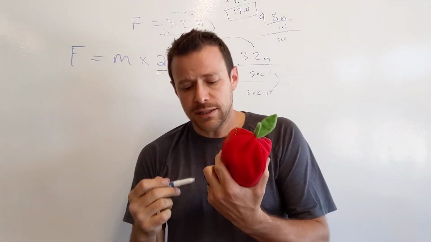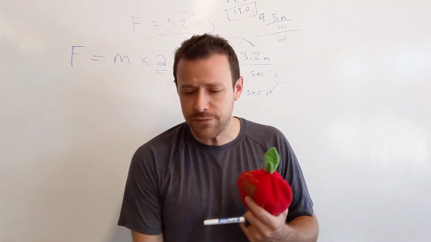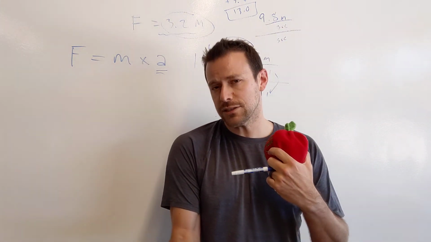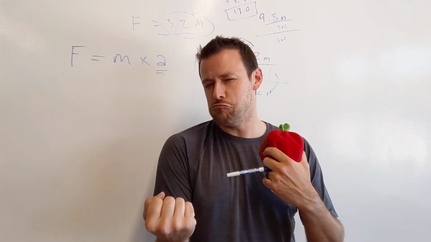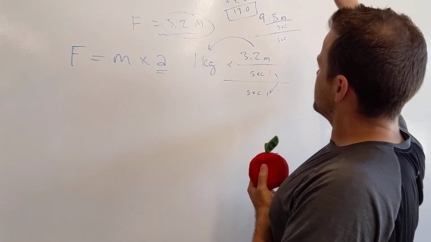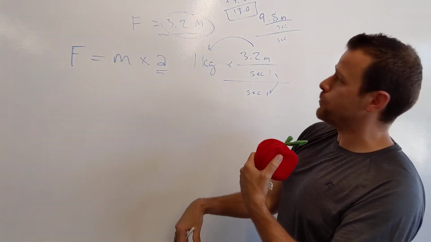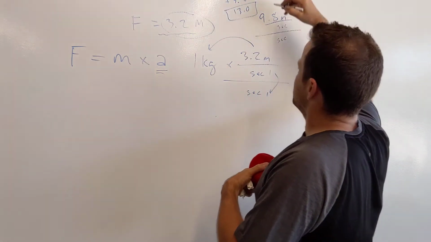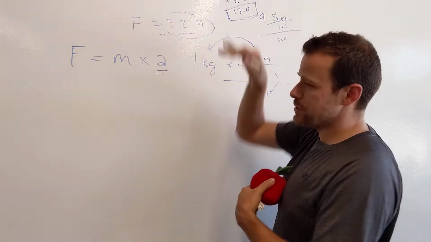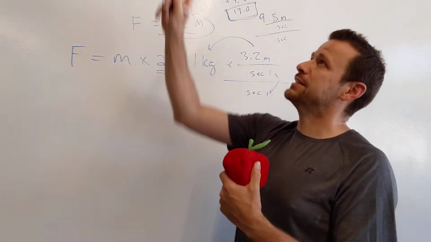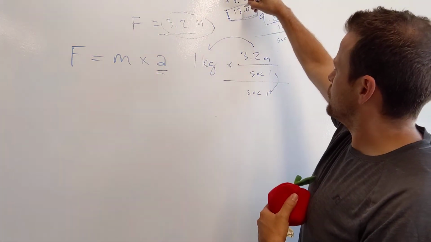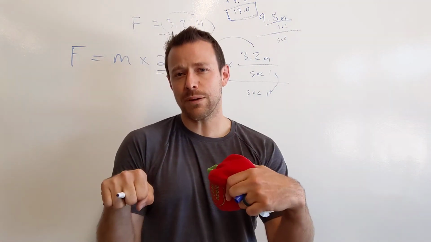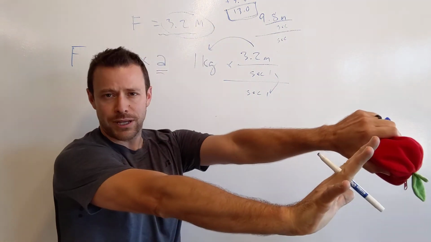So what you can do with that, let's say you're like, okay, I'm going to lift this weight. Oh, wait a second. Now I'm lifting this weight against the force of gravity. So I've got gravity pushing down at 9.8, and I have to lift at 3.2. Look at that. I wasn't just going this way. I'm going against the force of gravity for a total of 13 newtons. And this is why picking a weight up is way more difficult than actually pushing a weight.